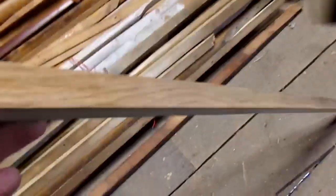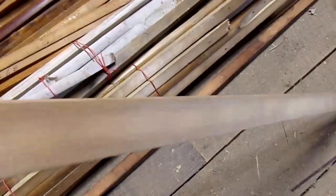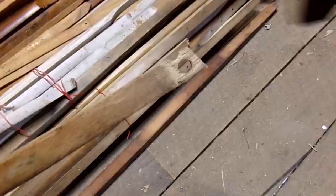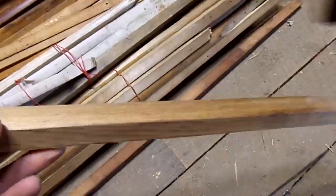Here is one of the ribs of that Steinway. You can see, we're not sure what type of wood this is yet. We have a book. We're going to see if we can determine what this is. But some of these ribs, not this one, the ends are broken off, and I'm going to scab on some wood to replace the piece that is missing.